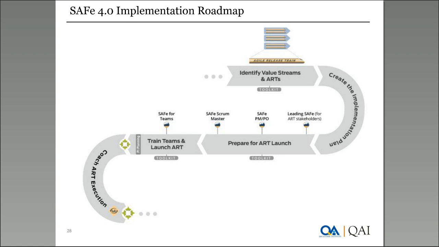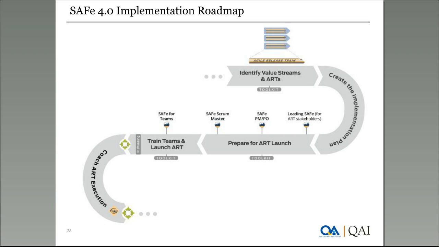This is basically to build awareness. Now I'm going through a little more detail on what this training is all about, right? This slide talks about the SPC4 certification that is required. The Scaled Agile Framework suggests that if you are launching a program or an agile release train, there should be an internal change agent. Sometimes the internal change agent may not be sufficient, but it is definitely mandatory.